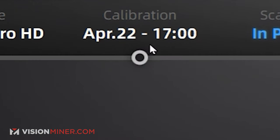So there we are. Now, once it's done calibrating, you'll see the calibration date up at the top, and that was when it was last calibrated. Now I can go in and do a fixed scan, handheld scan, rapid scan, anything I want. We're done. That's the whole process. That's how easy it is. You get it, you install the software, you unbox it, and now we're ready to go.